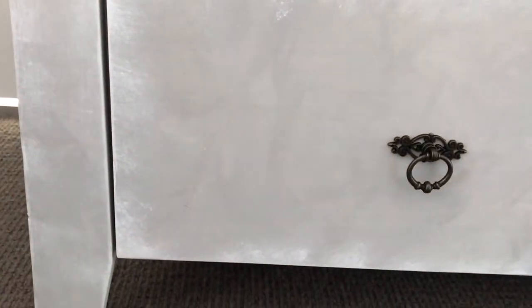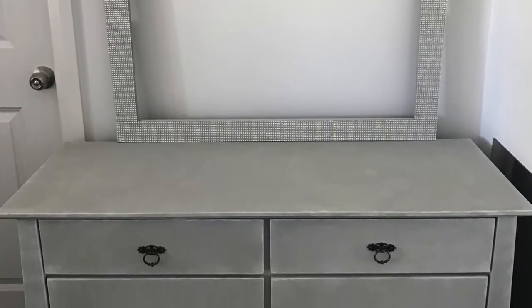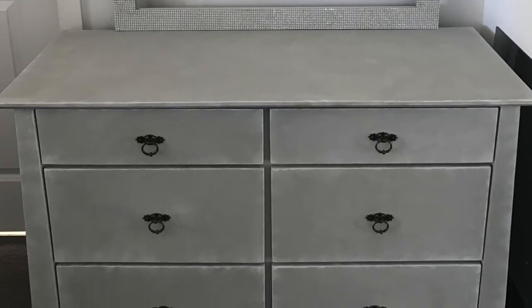So each of the pieces in my bedroom series, they're all going to be slightly different shades of grey. So my bedside tables were a darker grey. This is the lighter grey, just so that they're not too matchy-matchy, even though the style of them is exactly the same and the handles I'll be using are exactly the same. So each of the pieces will have a different paint technique and slightly different colors as well.